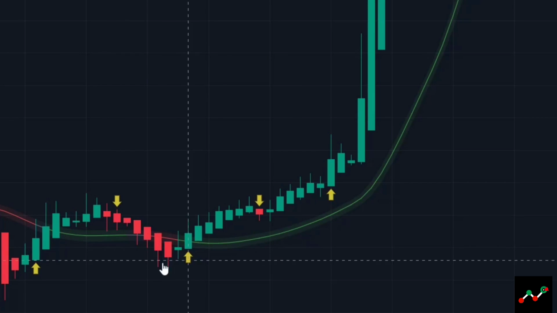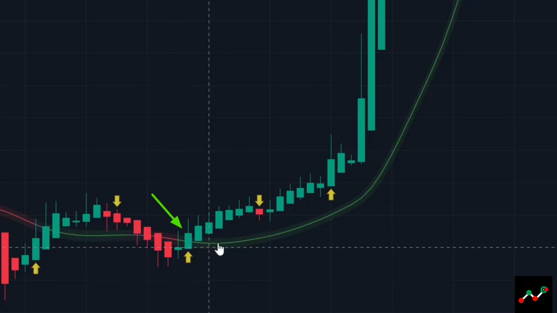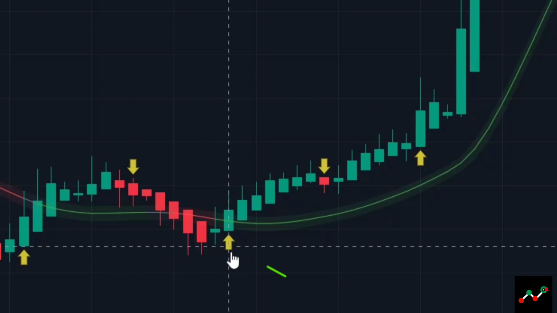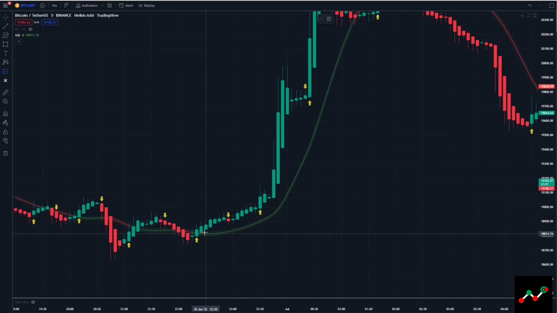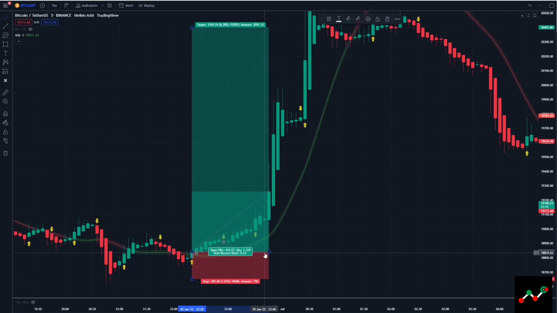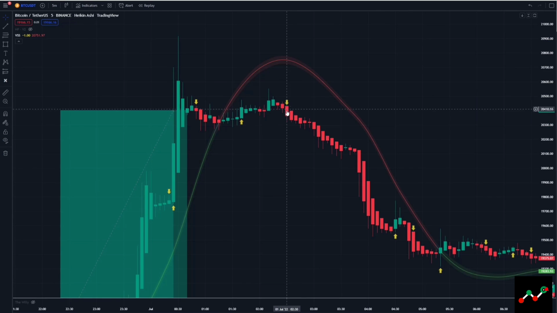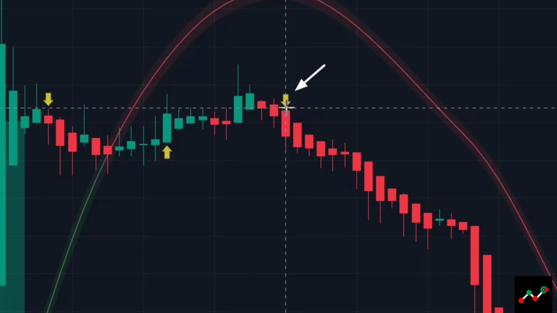Whenever this graph's color turns green and the end of the green candlestick closes at a higher point than this green graph, and also if the indicator gives us the entry signal, all conditions for entering a buy trade are met. For a sell trade, we do the opposite of what we did for the buy position. Here the graph is red and descending. The candlestick has been closed under the red graph, and also the indicator has given us a sell signal.